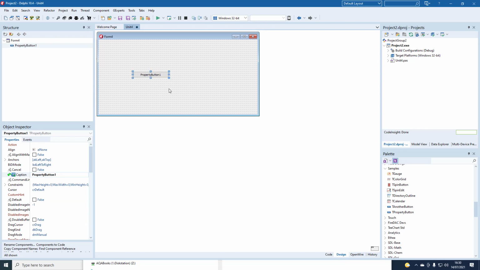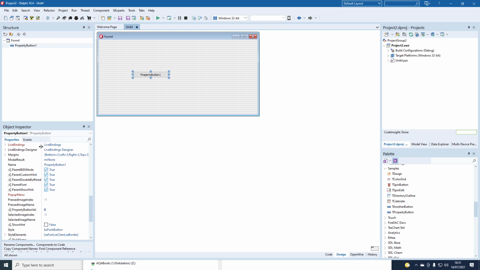And now if we look in the Object Inspector, we're looking for PropertyButtonVal, and there it is. So it's type Integer, so it's been initialized to 0.